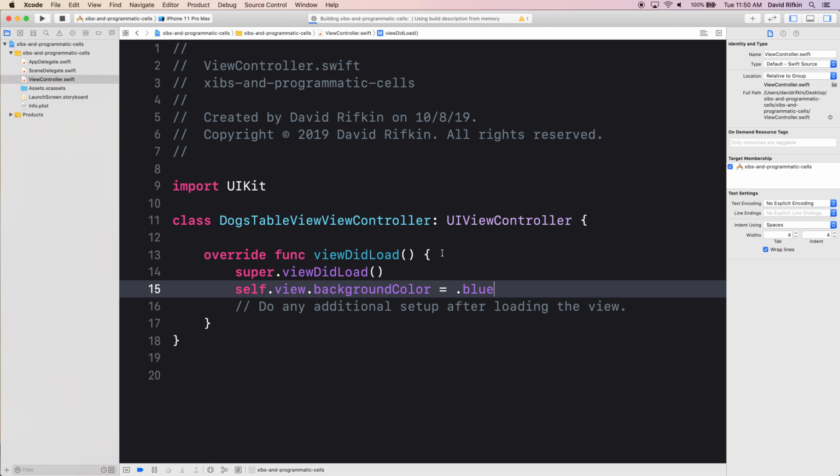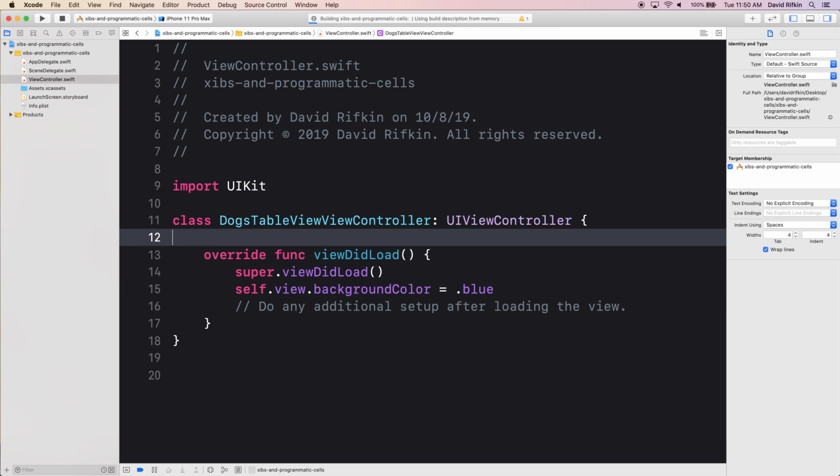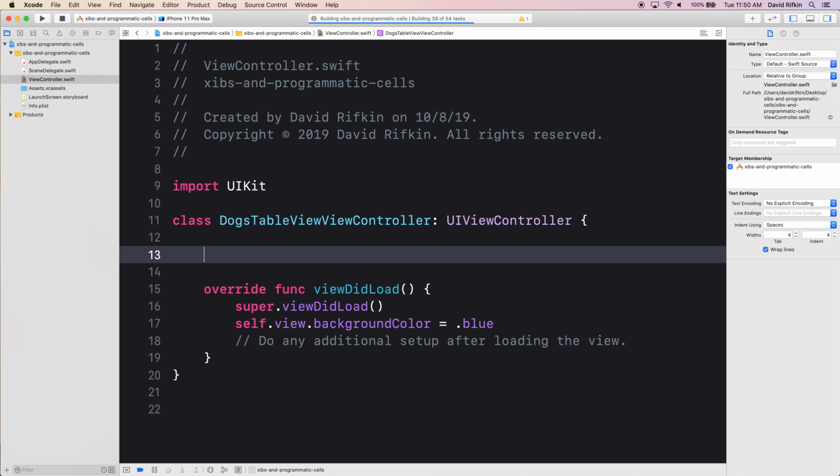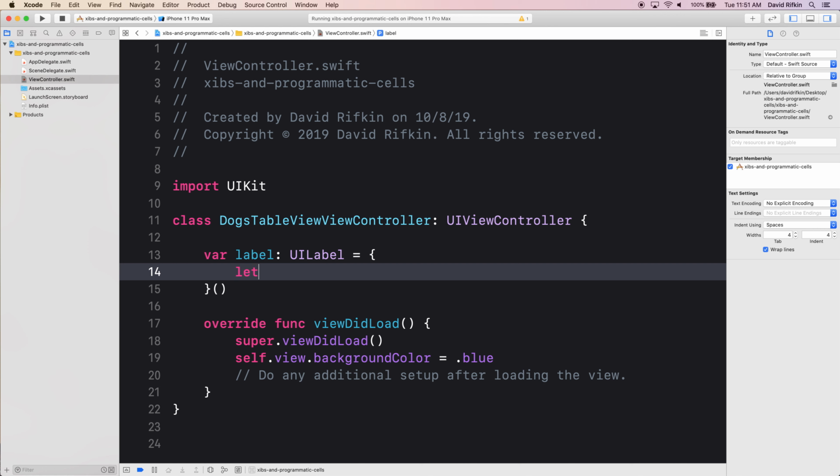Come on, buddy. Cool. Let's add a label to it. Anyone remember how to add a label? Let's make a var called label, which is of type UILabel. And we can make a closure here that we call immediately. Yes.